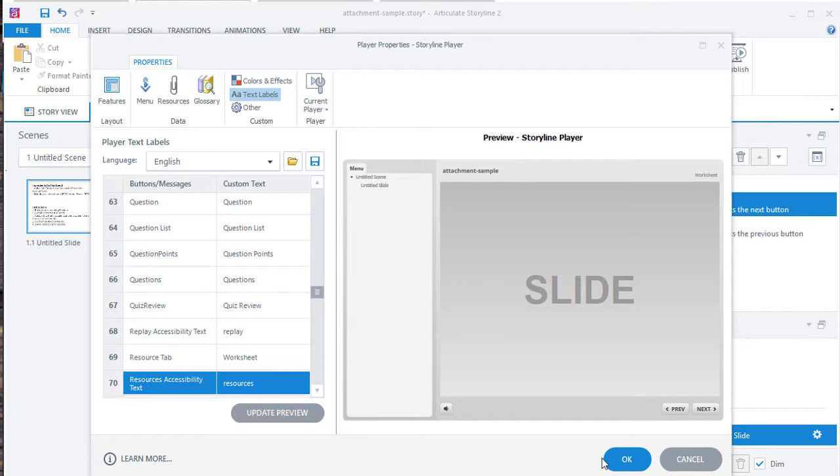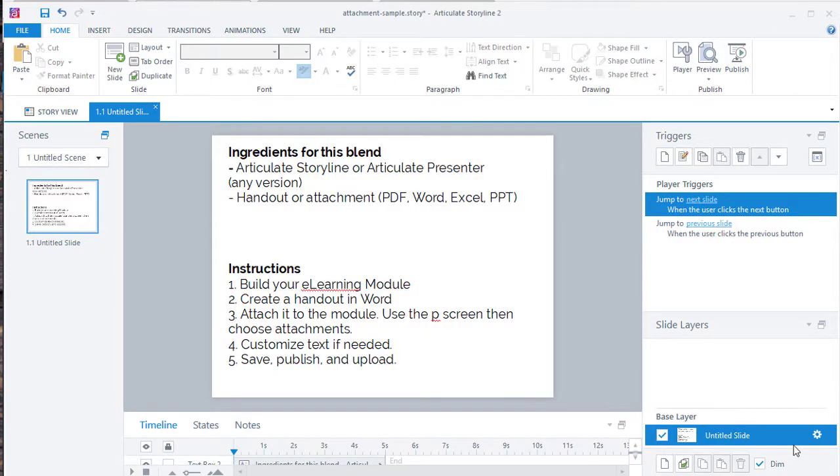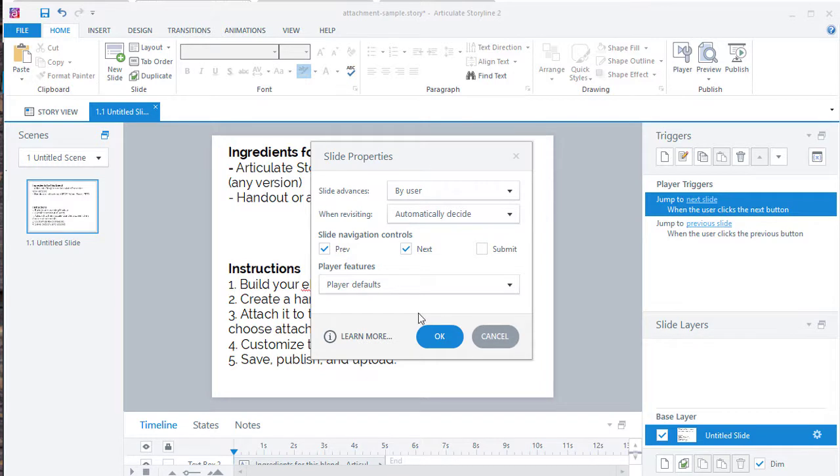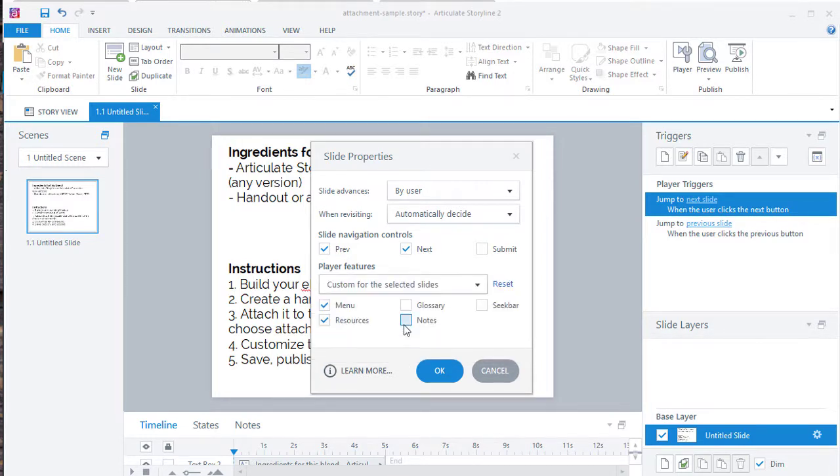One other option that you can do, if you go here, you can have your player defaults. You can have it so that the resources is always going to be a part of it, or you could only have it on the first slide, depending on how you want to do it.